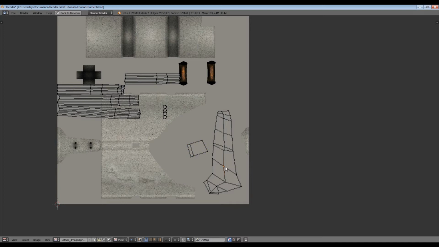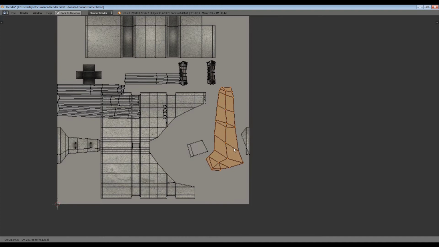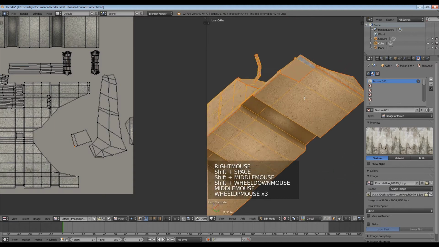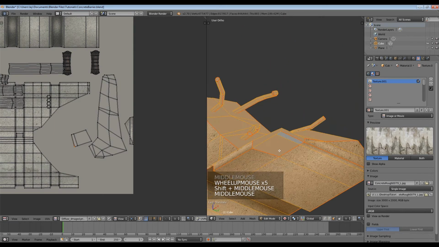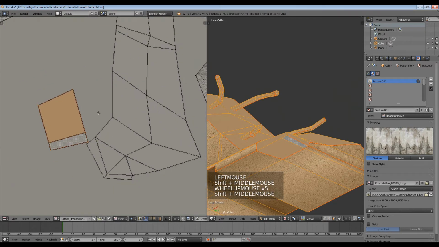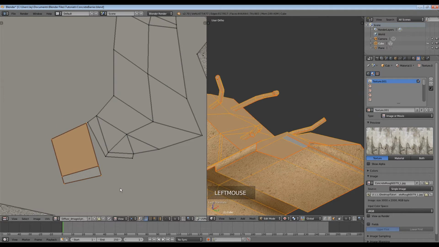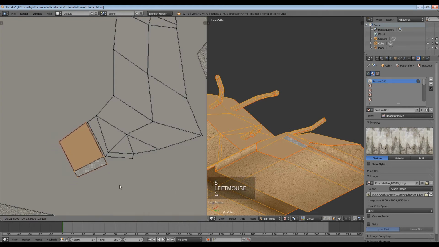So, that should really be part of... Oh, don't hide it. G to move. And then I need to see how this one actually links on. What are you linked to? So confused. Oh, you link on that way to that section there, I believe. So you actually have a stray UV somewhere. Stray vertice. Never mind. We can wait with it.